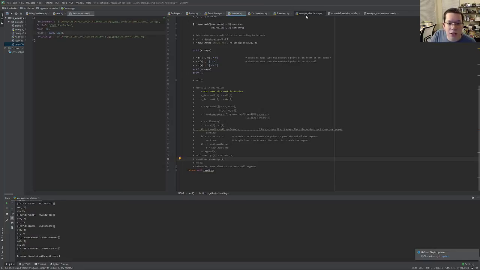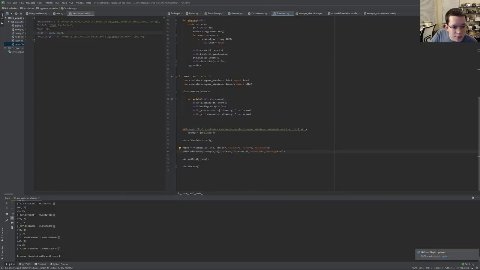So let's actually freeze it in place. We'll set the start heading to np.pi over 180. I believe I have heading set up to be in degrees because it seemed like the thing to do, mostly.